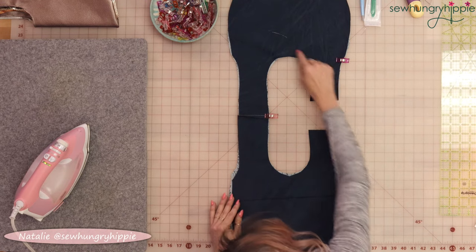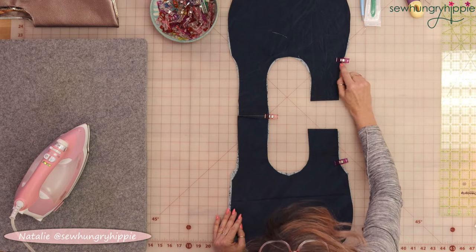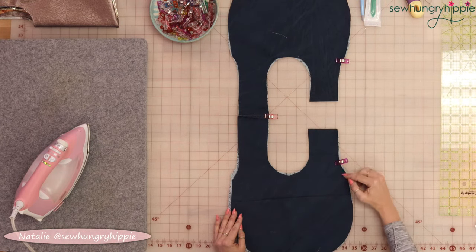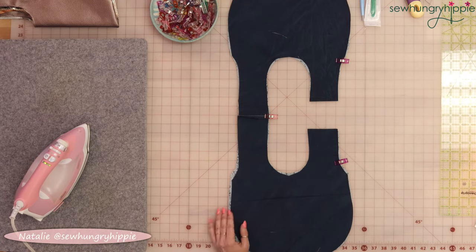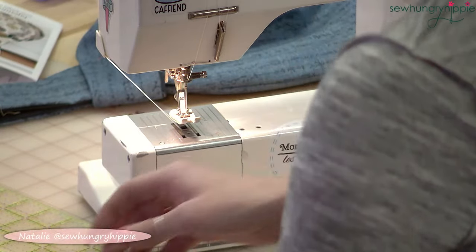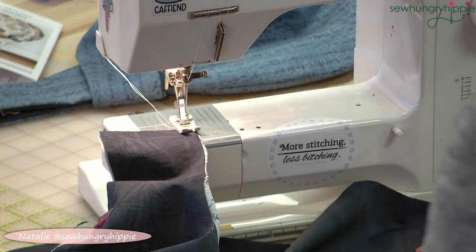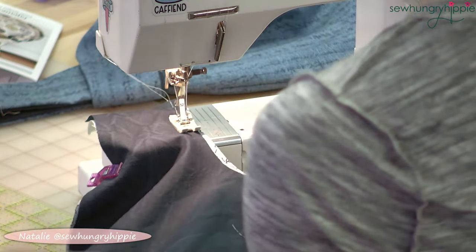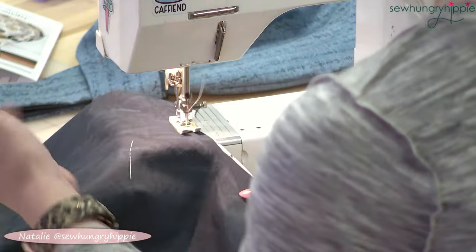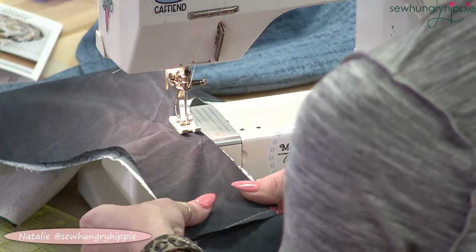Right now we are going to sew the entire loop — that U-shape there. We're going to sew from here to here, and then from about here up and stop, and from here up and stop. There's a reason to leave a gap in these two sections. I'm going to start on the U because that is the biggest. You can use whatever kind of thread you want on this. If you're using quilting cotton, I'm still using my Gutermann All Purpose. I do have my Teflon foot on just because I sew so much vinyl — it'll sew just like a regular foot if you're working with cotton.